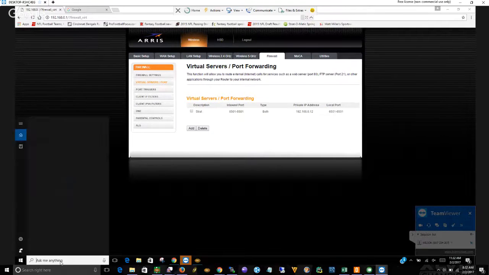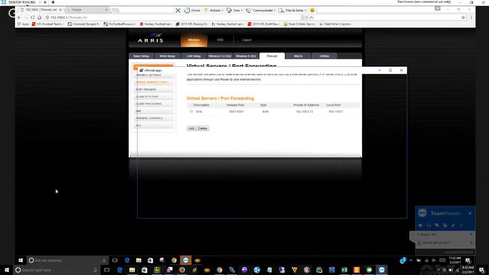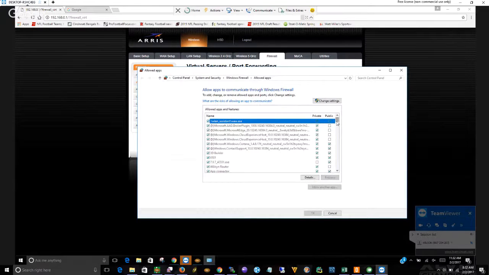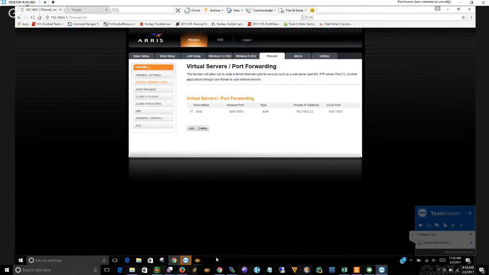The other thing you have to check is your firewall. Type in firewall to your little search thing and click on the selection allow an app through Windows Firewall. And what you're looking for here is an entry for Strat Football. It's in alphabetical order. You have it here. It needs to have both boxes checked. So you're going to change the settings. You only have it active for, it needs to be public and private, just to be safe. We could also just delete that entry and then start it again and click both boxes. But anyway, so now you should be set.